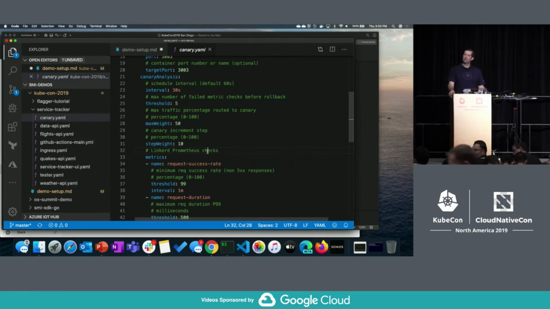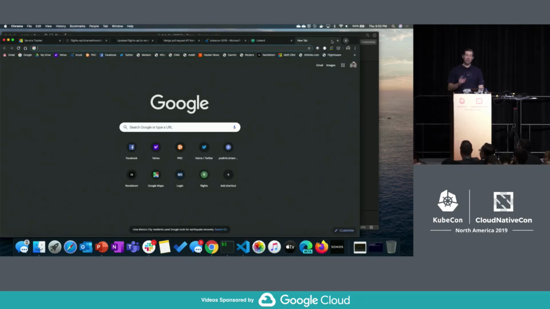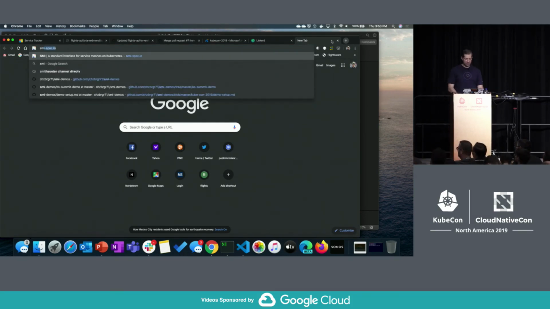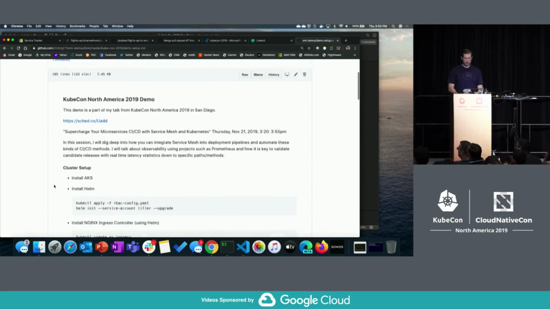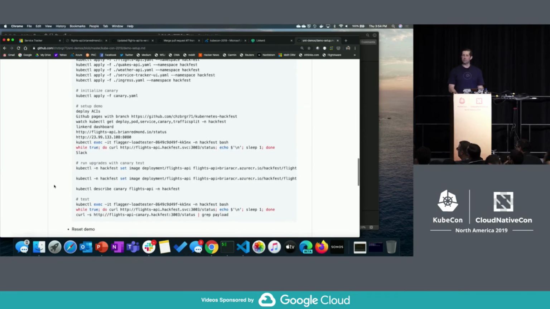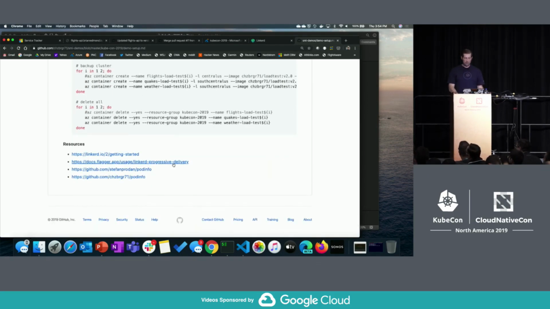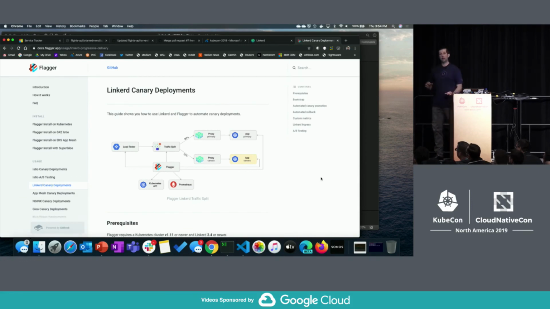This is the first time I've seen SMI in action, and that was kind of neat. Is everything you showed available somewhere, so I can just steal it from you and use it at work? Absolutely. I put the link in the slides, but I have a series of SMI demos. Everything that I did here, with probably more than that, the instructions are somewhat listed here. I wouldn't call this instructions you could just follow, but you could probably get a good bit of it working. To be honest, if you just went to Flagger's walkthrough here, you could see how a lot of it works with their podinfo sample application and get everything set up and running.